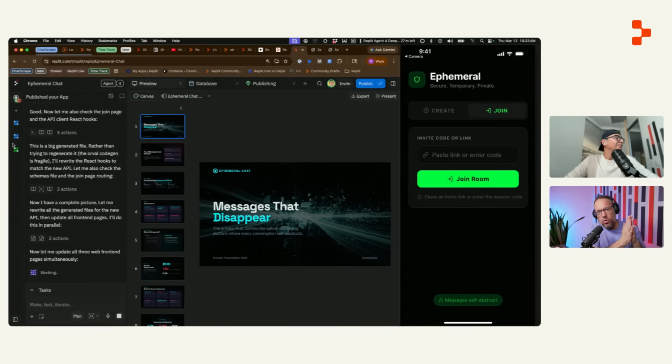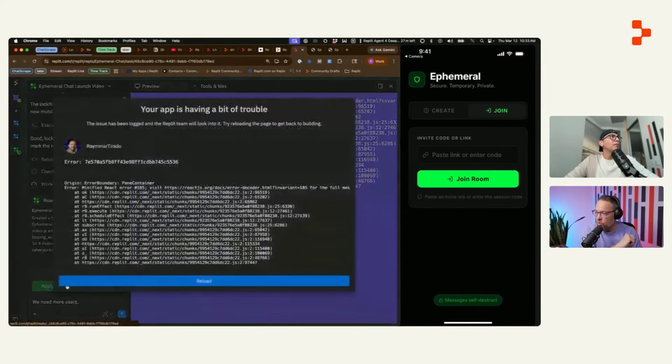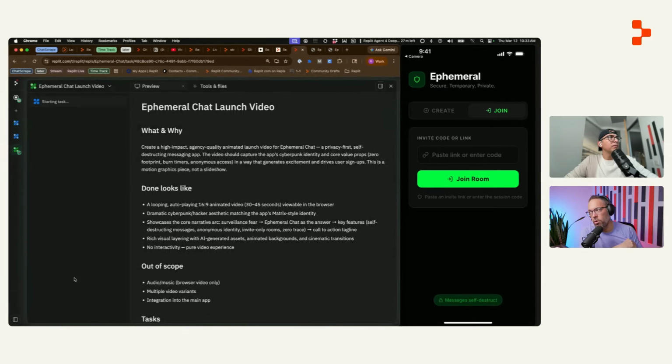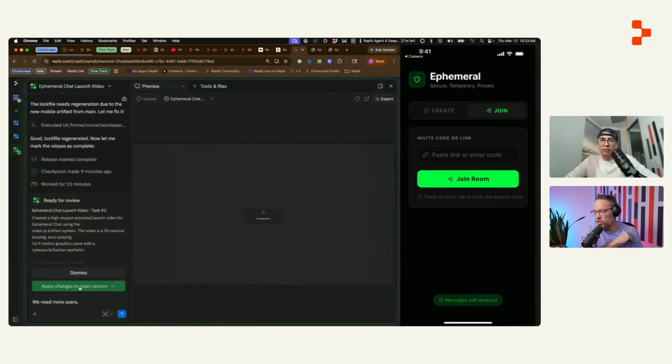Again, each of those threads is a fork of your project, right? What that means is it's a full snapshot of your entire code base. You make changes to a specific portion of that. Then at the end, when you see it go green like this, it's going to ask you to apply those changes to the application. That is merging back into your project. Apply changes to main means I'm going to take the changes we had in this thread and merge them back into the main project. So now it's all unified.